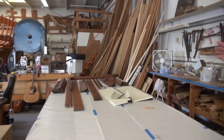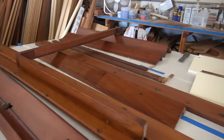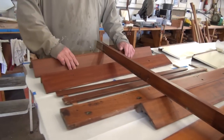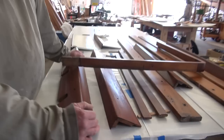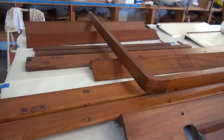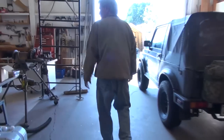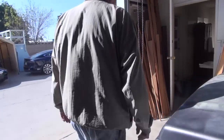Yeah, these are a lot of the trim pieces from inside the cabin and so forth, the rails, these little removable rails. What we've done is we put our first coat of satin varnish on it. Nice. You like that? Good. The exterior, you need it to be glossy to look good. And then the doors, some of the doors are in here. In fact, almost all the cabinet doors we've done, a couple of them, they were bubbling and peeling. So we went ahead and stripped them. They turned out pretty nice.